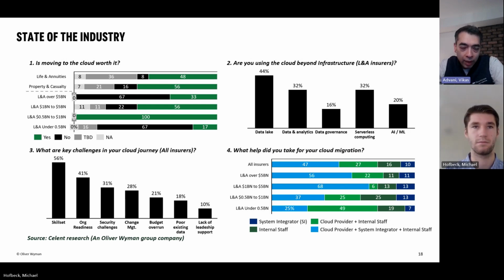And maybe on the bottom left, just highlighting the key challenges there. Skill set, finding people who understand the cloud and how to operate services on the cloud has been a challenge. Hiring has been a challenge. And then organizational readiness is also one challenge that we as consulting practitioners see in the industry where a company goes through a cloud transformation, but the business is just not ready to adopt it yet. It's still very new to them. They're still not comfortable, and also related to the skill set. They don't have the skill set, and they are a little fearful.